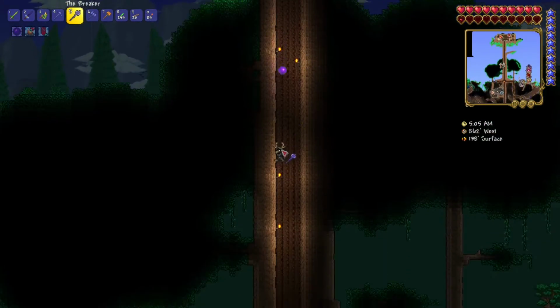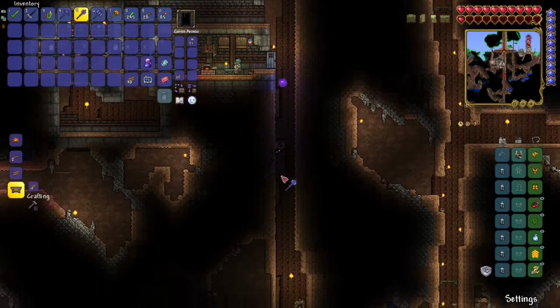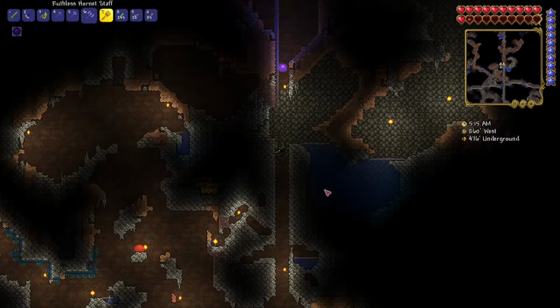Previous episode, we made this beautiful hood. And we also got some black ink. So I dyed everything black, because I'm emo and I like it that way.